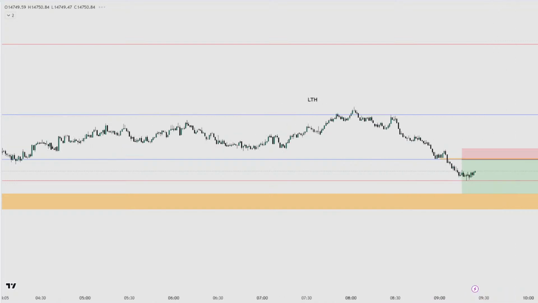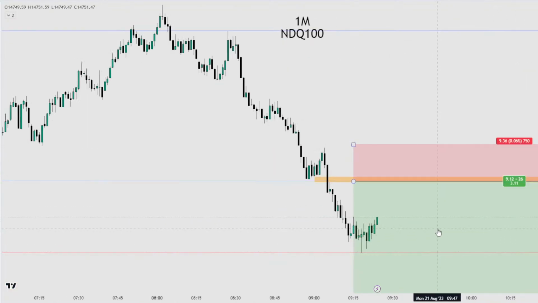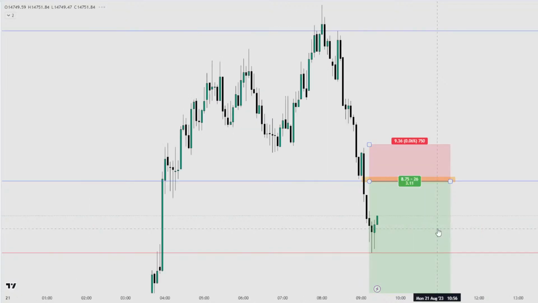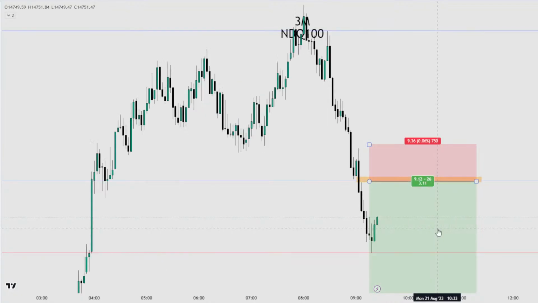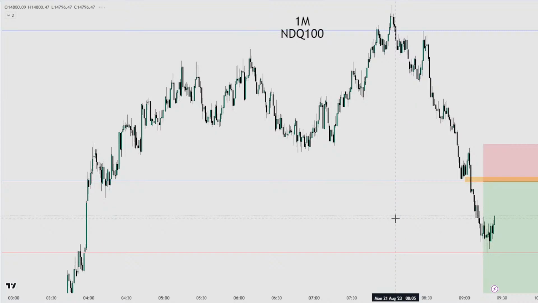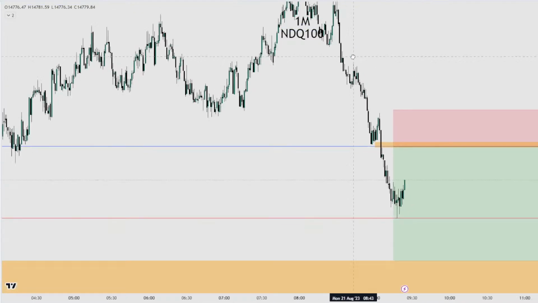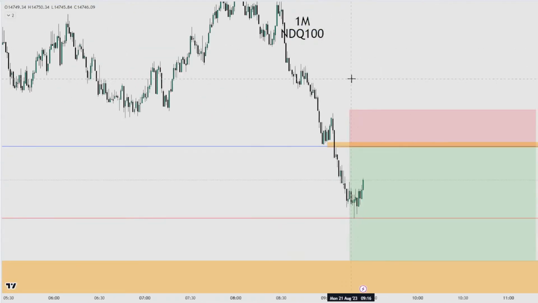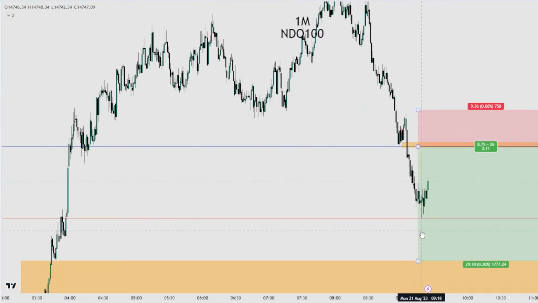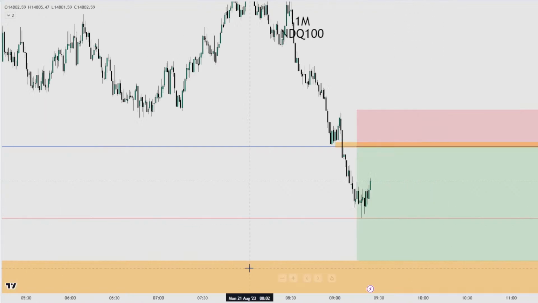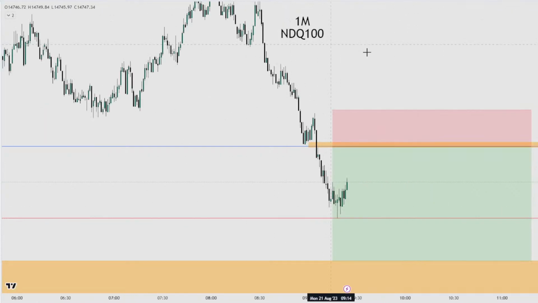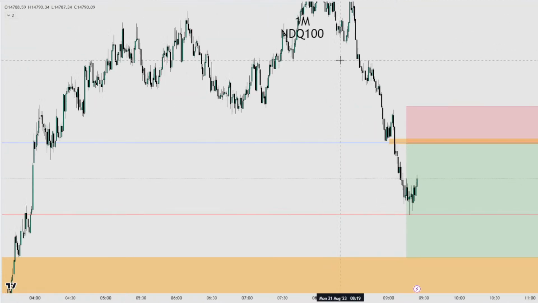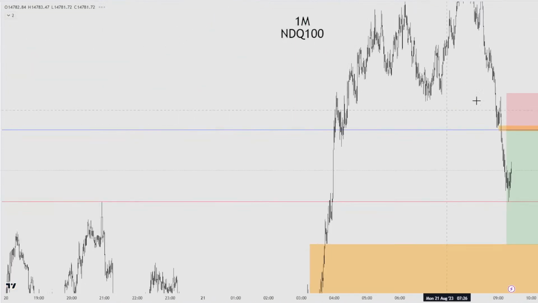I want to see how we react from here. Are you in a trade? No, I'm not. I'm not in a trade. I don't really like the displacement right here, and how we reacted from the low of the gap, you see? How we reacted to the tick basically from the low of the gap. I don't like that for shorts.